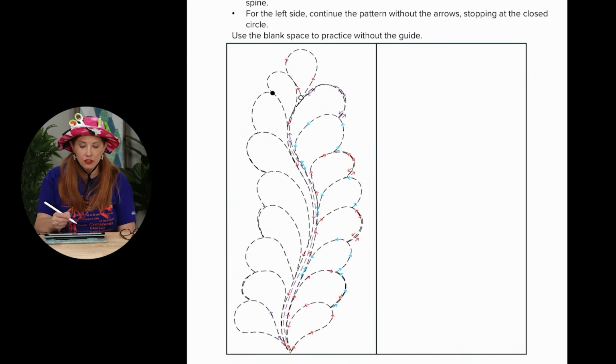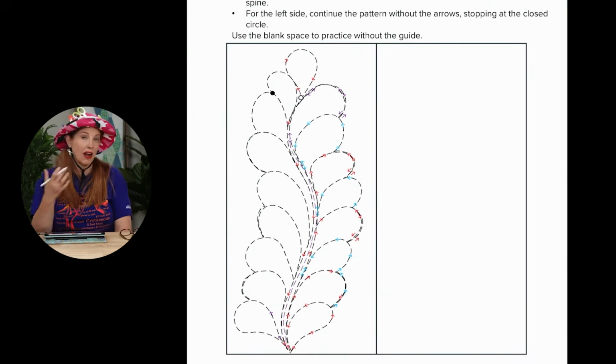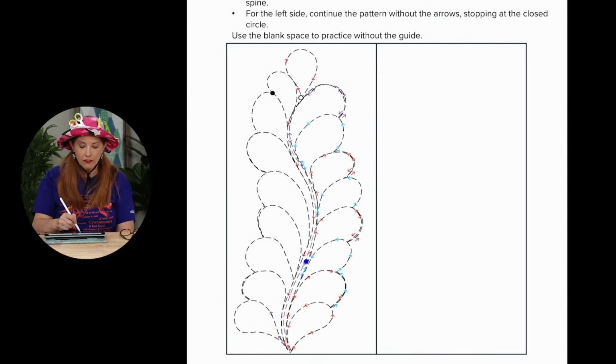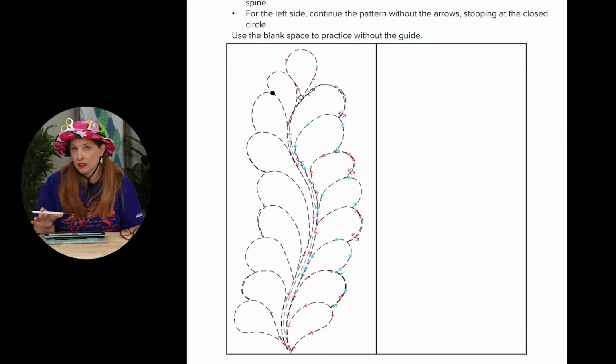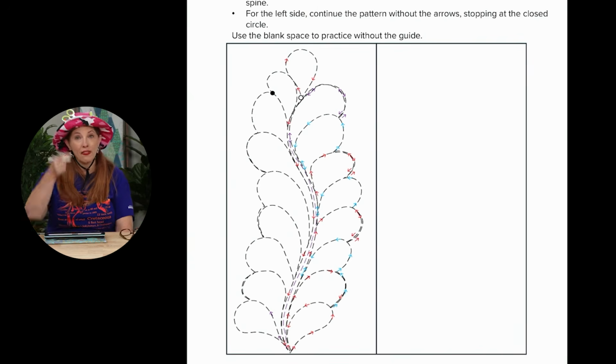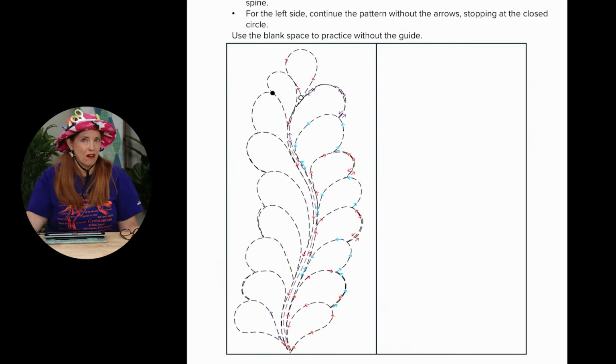Ideally, if you can, you're going to start it at the top where you see this open circle. But when you're actually sewing, sometimes starting at the bottom is not a problem as well. Either way, if you start at the bottom, you're still going to have to come back down. So you're just going to have more overlap and that thicker seam, because the more that you travel along the spine, the thicker it's going to be. But that's okay with feathers, because remember, with a bird feather, that spine is really thick. So it's just going to lend more to the name of this pattern.